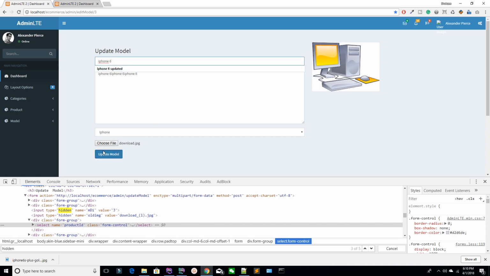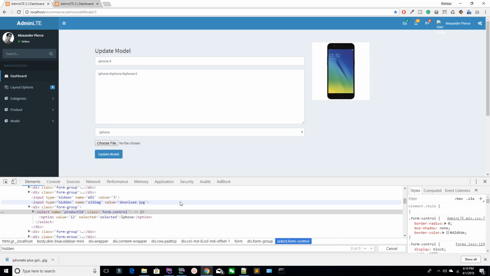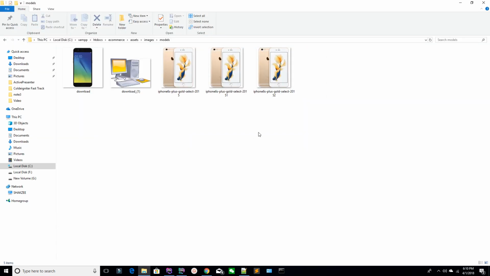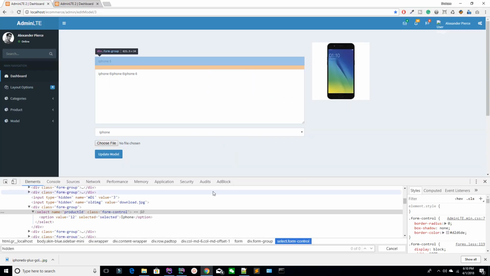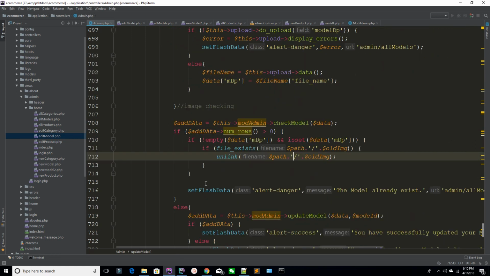Before downloading, update. Okay, it's fine, it's not deleting the old images. So what I need to verify is why it's not deleting the image.